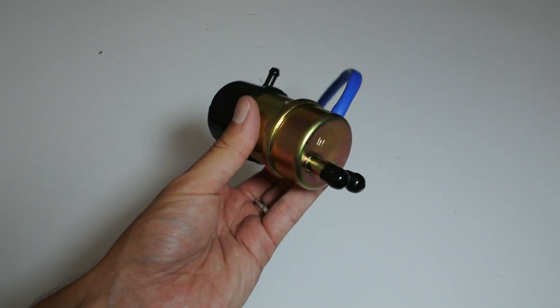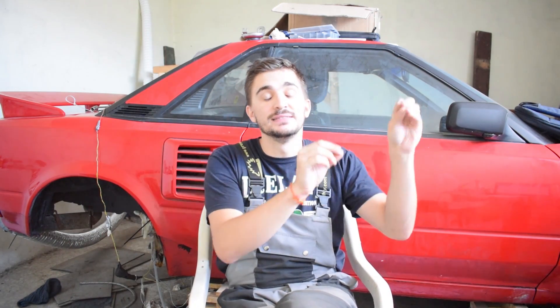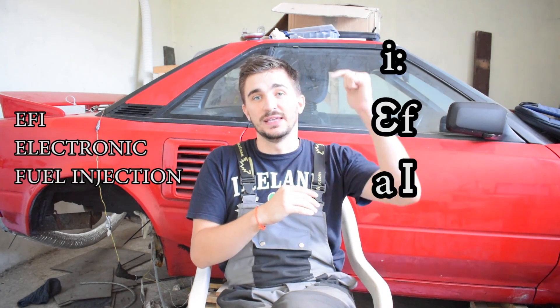When you add the cost of the gauge and other fittings, it gets expensive. Option two is what I did. It also lets you keep your stock fuel pump, but you don't need a fuel pressure gauge or a return line to your tank. It's simpler, looks cleaner, and is even cheaper. Option two is to use a fuel pump from a motorcycle. These are cheap, readily available, and easy to install. The catch is that you need to give this motorcycle pump access to the fuel inside your tank without using any of the existing EFI fuel lines.